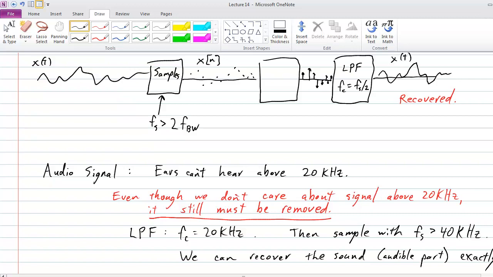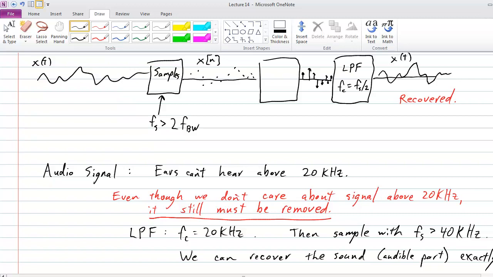Now there's a lot of ideal things going on. I'm assuming we do an ideal low-pass filter here. Nothing's going to really be ideal when we implement it. But if we could do an ideal low-pass filter to get rid of the inaudible parts above 20 kilohertz, and then we do some ideal sampling above 40 kilohertz, and then we recover in this ideal way where we make delta functions and low-pass filter, then we get everything back. And in reality, we'll be very close. We'll be able to build an actual implementable low-pass filter and sampling that doesn't lose much, that you can't really tell the difference.